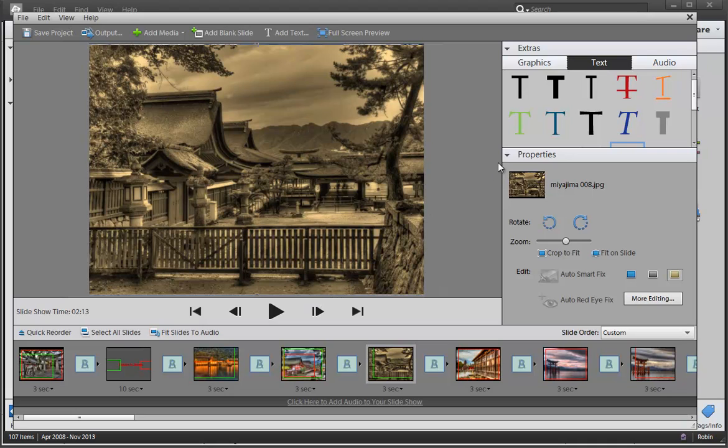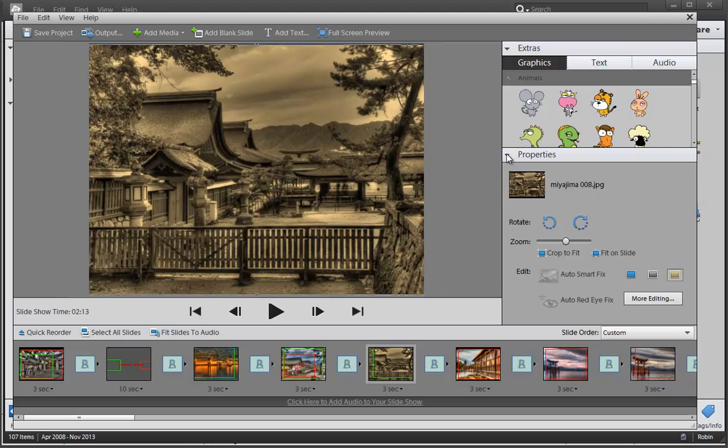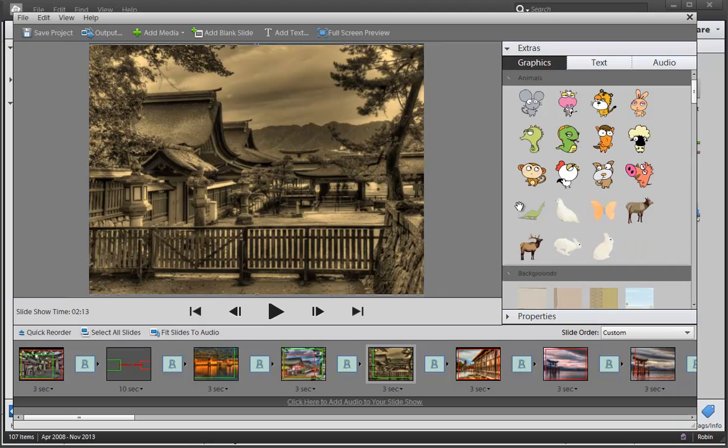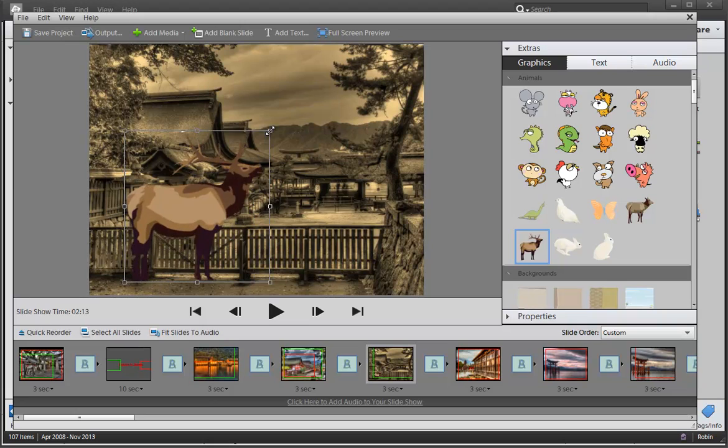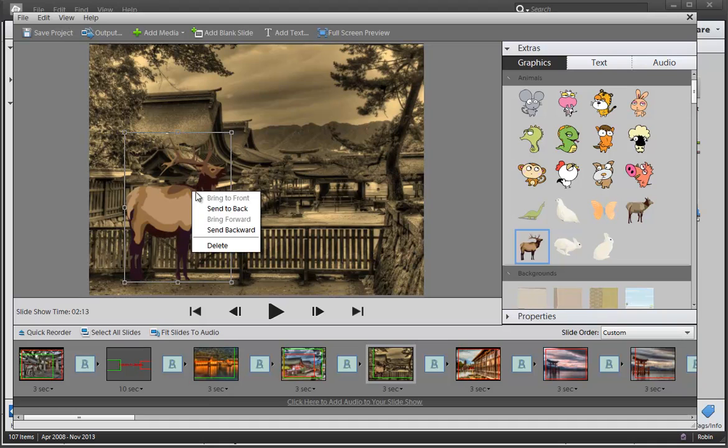There are a number of other sort of oddities to this program, including the ability to add very odd looking things like rabbits and deer. And these are just clip art things, so I guess really they're made for fun. You can put kids' photos in here and you can slap slugs and seahorses and monkeys all over them. For some reason it takes forever to translate the graphic into the slide window here, maybe because I've just got so many slides and they're all fairly high resolution. Now you will also notice that, there it comes, there's the little deer, and I can just grab a corner, make the deer go big or small. Okay, I'm just going to have to delete this, I don't like this at all, so just delete that out of the way.